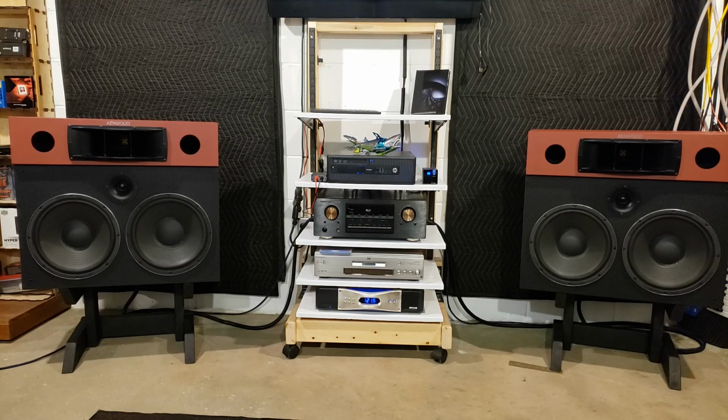Let's move into conclusions. These speakers, like I said, I had seen these big old Kenwoods I'd never seen before, and they were so beat up. And even though I think I paid a little too much for them with the condition they were in initially, I think it was worth it.